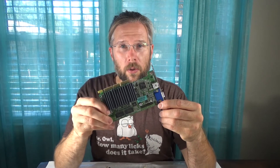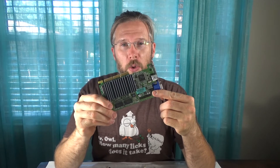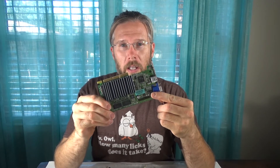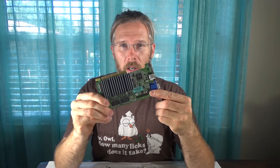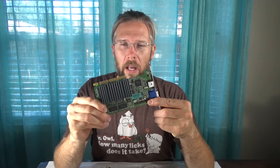I've got the CD audio cable. Fun fact — back in the day, you had to have one of these cables running between your CD-ROM and your sound card in order to hear CD audio. I've also got a video card. Now while this is a Riva TNT2 32 megabyte AGP card, it is not the Creative card that I originally had in the system, so hopefully I'll be able to pick one of those up at a cheap price.